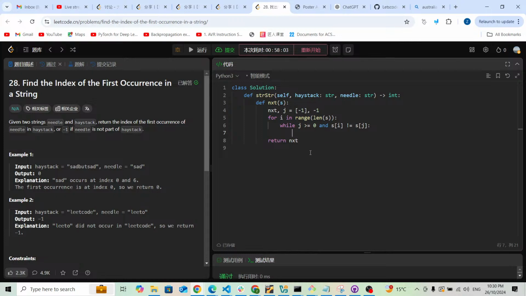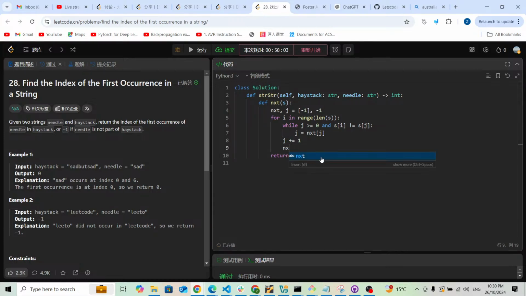If they are not equal, we set j equal to next[j]. And if they are equal, or if we go out of the array, j gets plus equal to 1, and we append j to the next array. This way of writing the next array is really easy to understand.